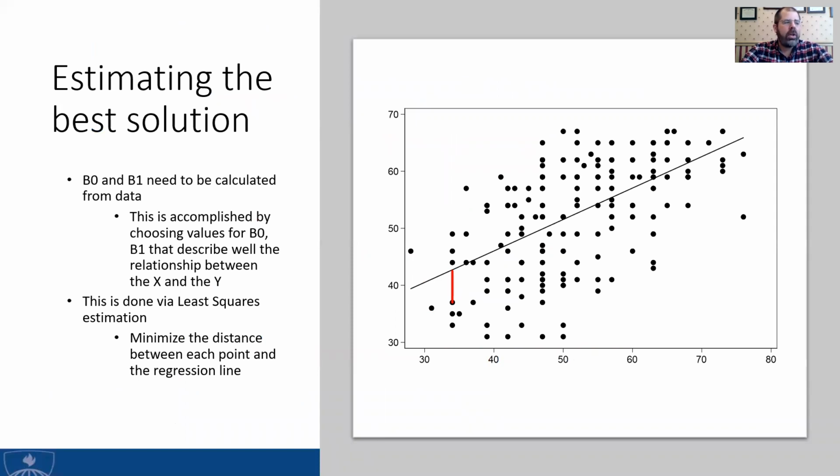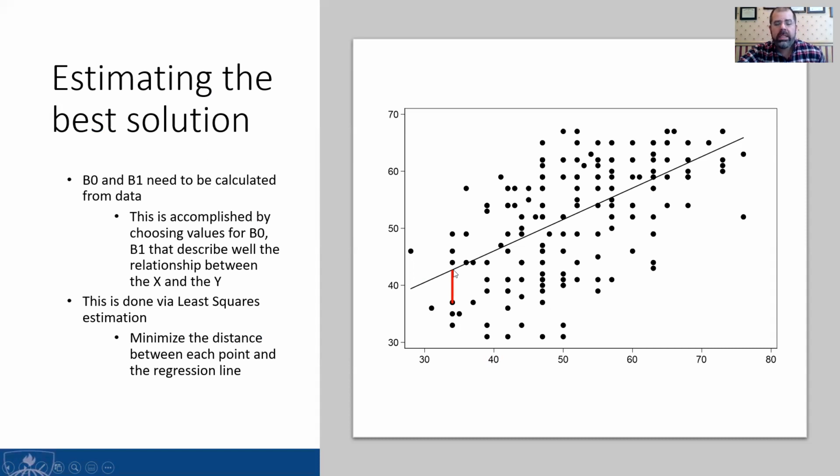So how does linear regression arrive at the best solution? This is done via least squares estimation. Essentially, least squares estimation means we minimize the vertical distance between each point, each observation, and the regression line here. So here I've shown the regression line that I described earlier, and each point has a vertical distance from that line. So for example, you see a point here just below the line, and I've drawn a red line up to the regression line. This describes the residual between this particular point and the regression line.